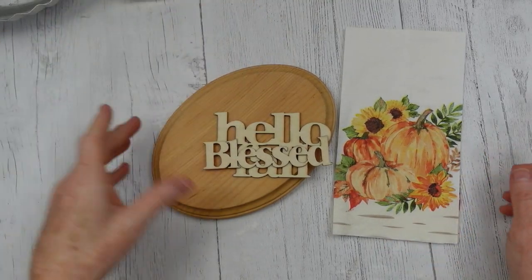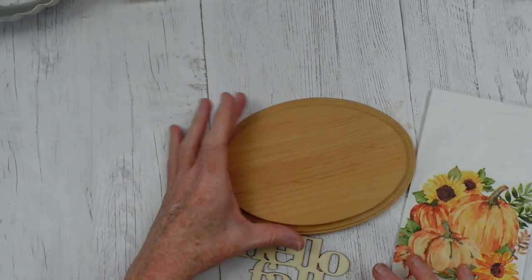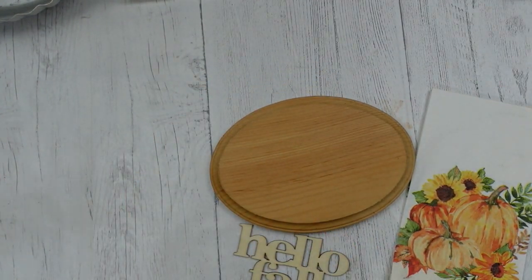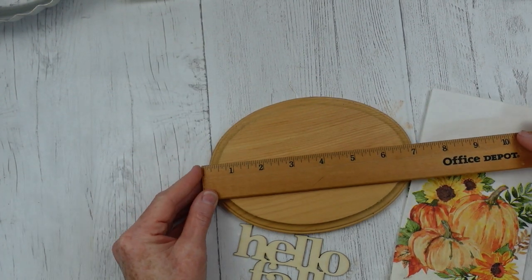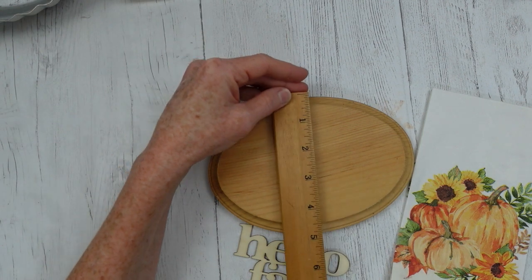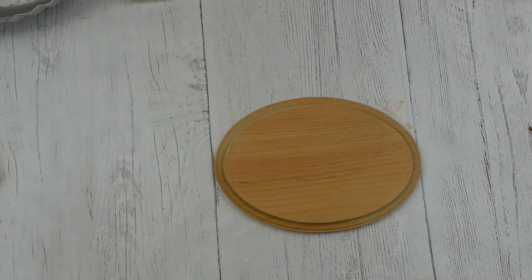Okay, so on to the next one. We're gonna take some little wood cutouts from Dollar Tree, another one of the same napkins, and then you can get, I got mine thrifted, this little wood piece, but I think it's a 7x5, I think is what I measured. But you can use any little wood piece that you can get at Crafter Square. Different shapes, but the same purpose probably.